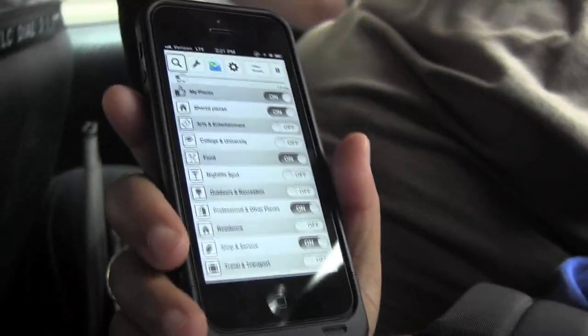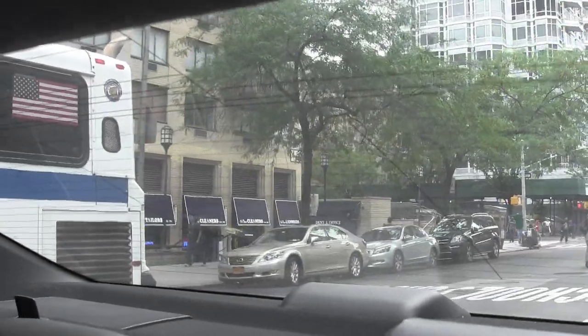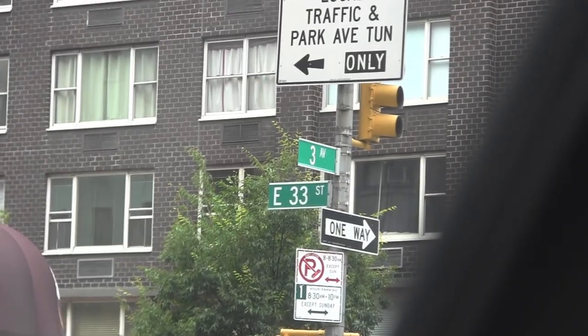Crossing of 3rd Avenue and East 30th Street. Okay, now she's not. Just when I said she's going to give the feet, then she stopped. When it announces feet, it means that the vehicle has slowed down and you are this many feet away from the next street crossing. So I think the last street we crossed was 32nd, so if it gives us any feet, it would mean this many feet till 33rd Street.